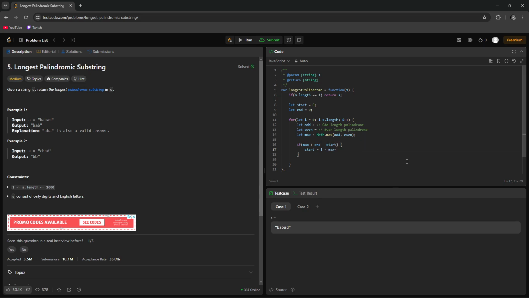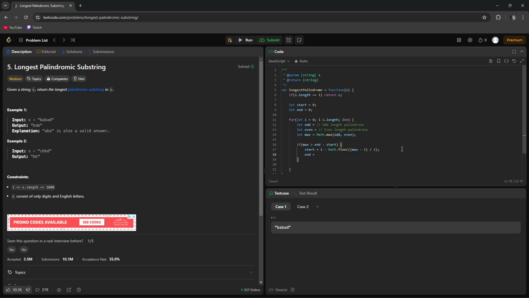So it's going to be max minus 1, divided by 2. So that will be our starting index.